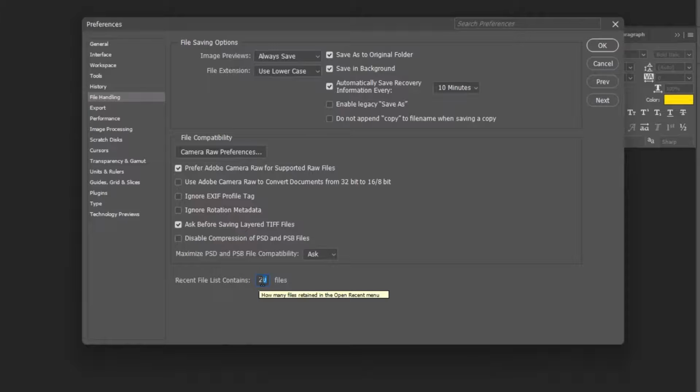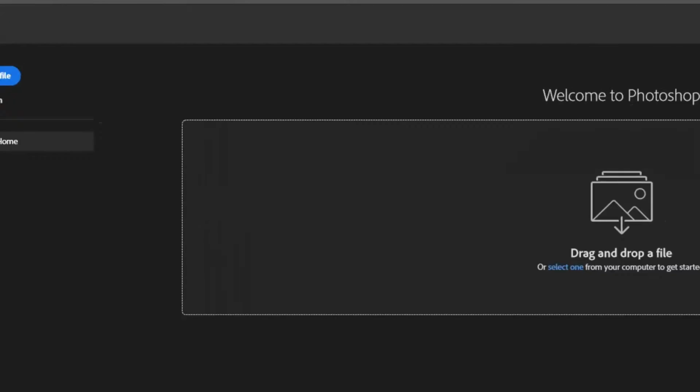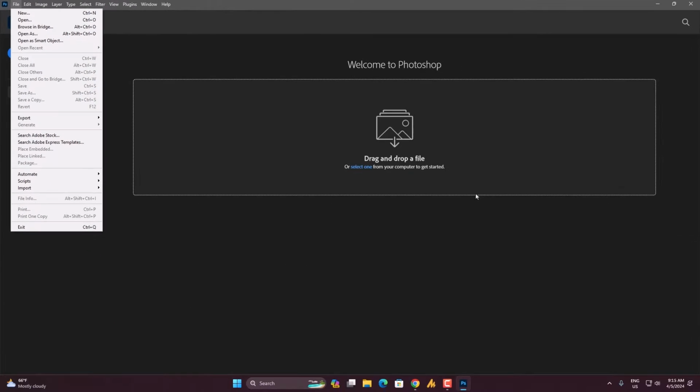When you increase it, like 25 to 50 or 60 or 67, whatever you are using here, definitely you will see these images as thumbnails whenever you are browsing your Photoshop, but it will only pop up when you check this option to show the home screen. Otherwise these lists will not appear, and you can see only the Open Recent files list over here. I hope you got it.